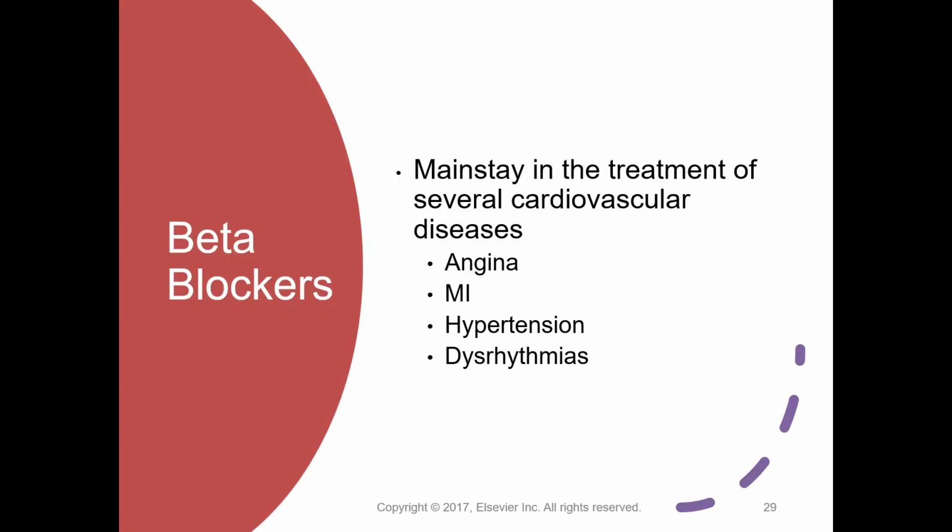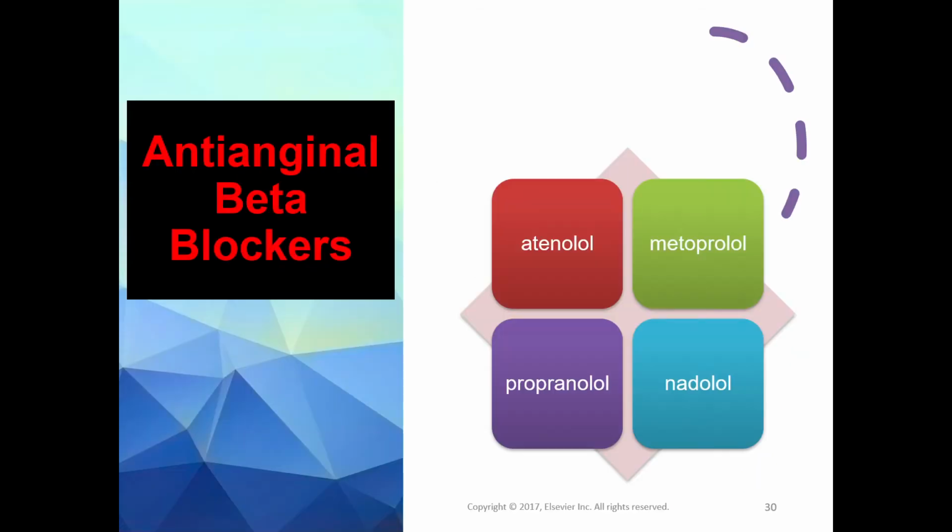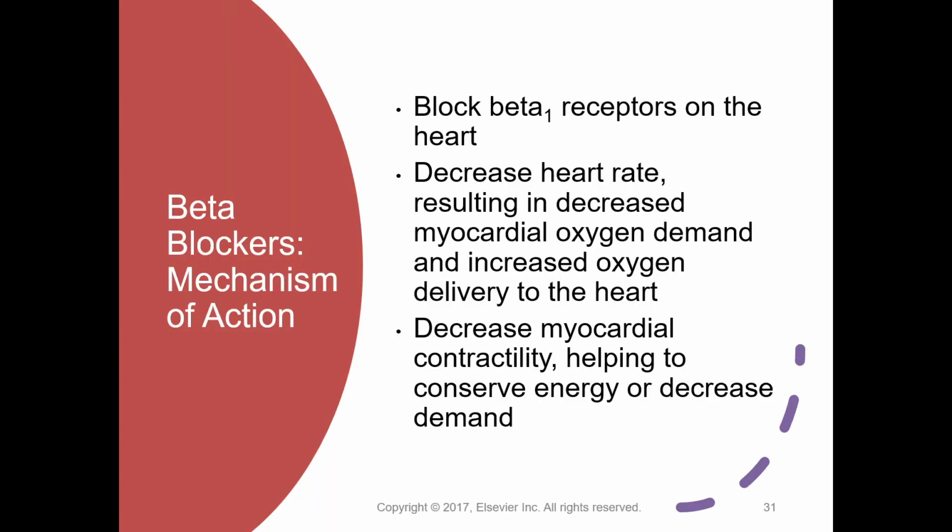All right, changing from nitroglycerin and the isoryl, we're now in the beta blockers. I'm not going to go over a lot of this because we've already had this. They're the main treatment in a lot of cardiovascular diseases. Angina is one of them, myocardial infarction, hypertension, and dysrhythmias as well. So yes, we do use beta blockers for angina. Which are the typical anti-anginal beta blockers that are used? Atenolol, metoprolol, propranolol, and nadolol. And we'll go into this shortly. Just remember what they are.